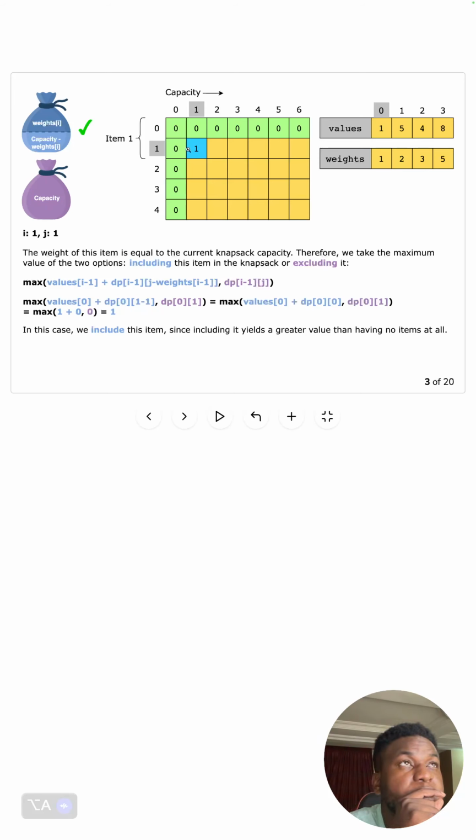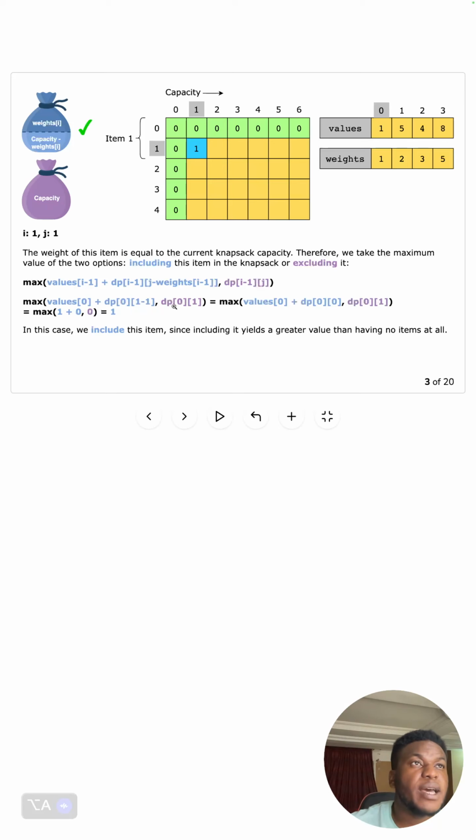i minus 1, that's 1 minus 1 is 0. So it's dp of 0 at i of 0 up here. And the weight is 1 here. So in this case, we are evaluating a situation where we only put this one item in the bag, and the bag can only hold something of weight 1.